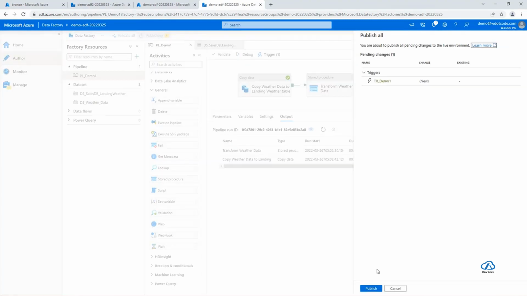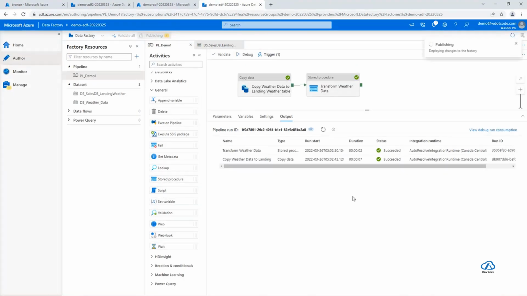Again, we will publish this information. Great. So now our trigger is created. We do expect the trigger to run every day. Now, how do we know if the pipeline is running successfully or not? That's what the monitoring tab is for.